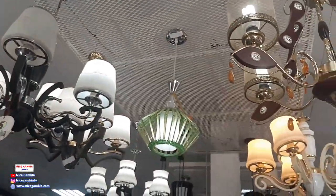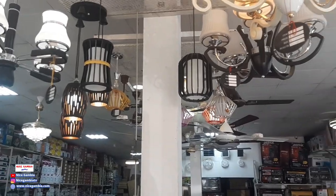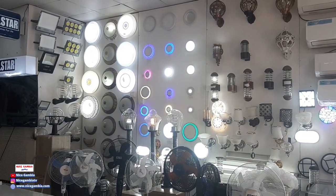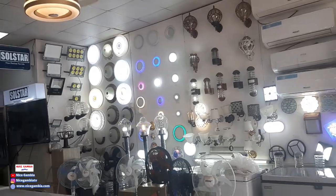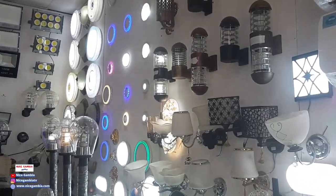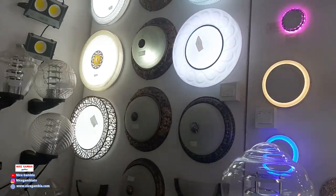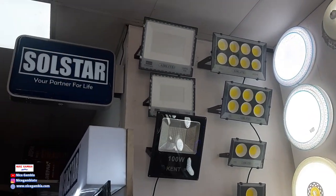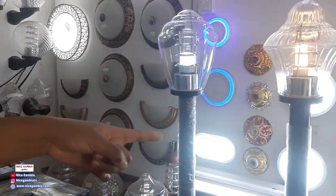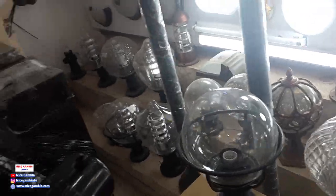These are the chandelier lamps. They can go on your dining table, in your living room, or at your corridor. Those ones over there — with the blue, pink, brown — those are spotlights for the ceiling; they can go in your living room or bedroom. These ones are spotlights. These ones are ceiling lights. These ones are outside lights. These ones are gate lights. And these ones right here are garden lights — if you want to make your garden look beautiful, get these ones. These ones are wall lights.